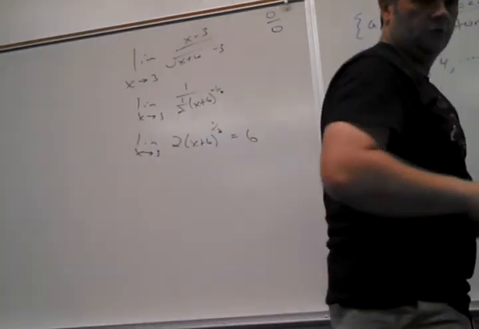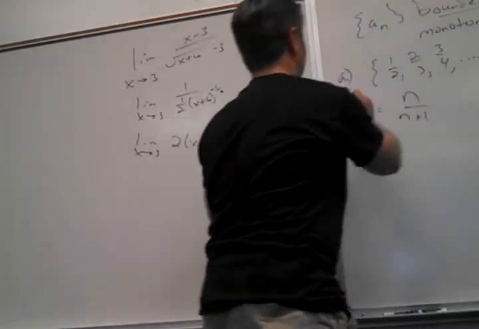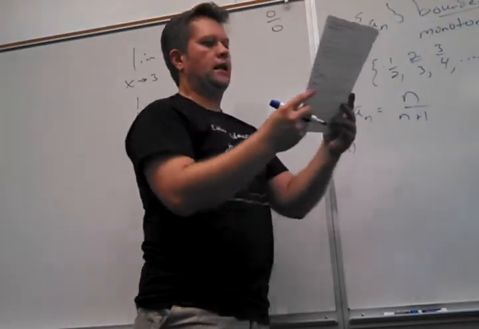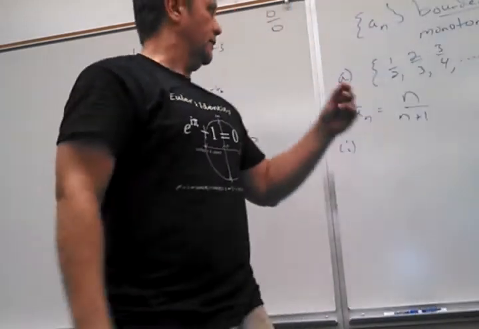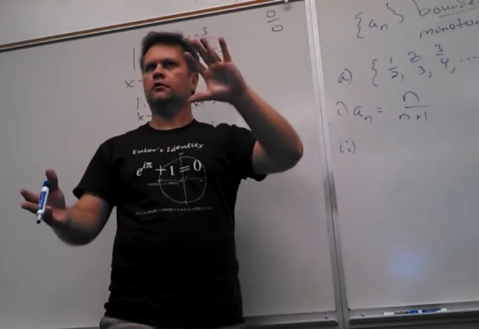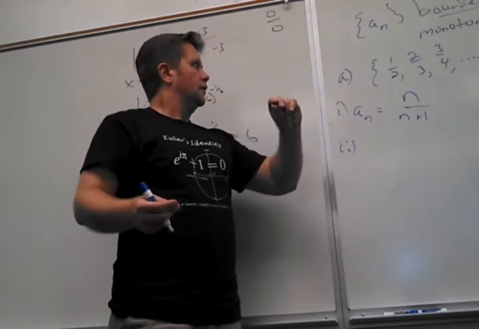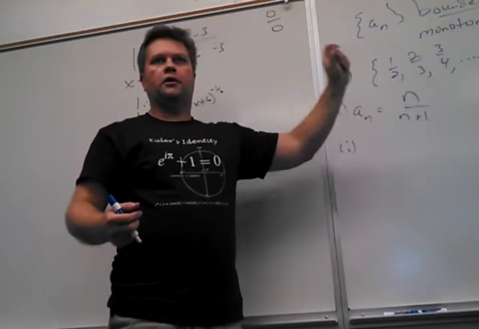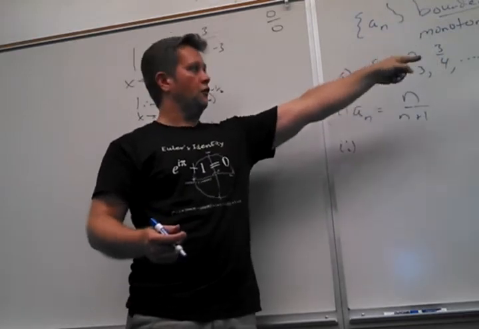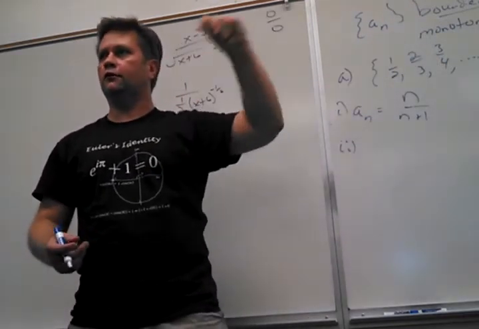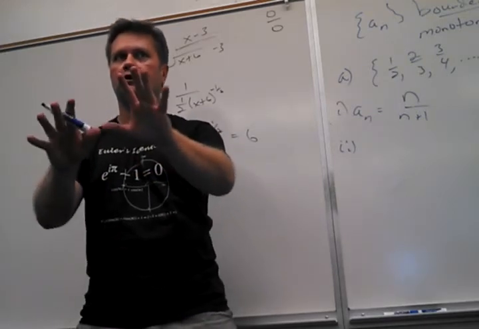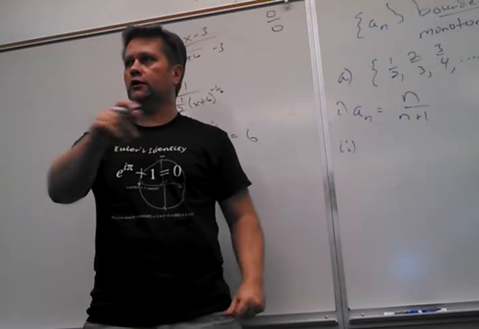What about here? Try part B. Oh, I'm sorry, that's number 1. What's number 2 say? Number 2 is determine if the sequence is monotonic, strictly monotonic, or neither. So what do you think about this sequence? In which direction? Is 2/3 smaller or bigger than 1/2? Bigger, right? And it's going to hold forever. 3/4 is bigger than 2/3. 4/5 is bigger than 3/4. Okay, that's very true. So it's strictly monotonically increasing.